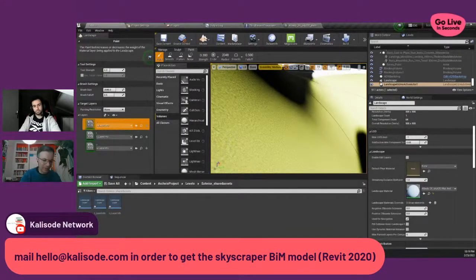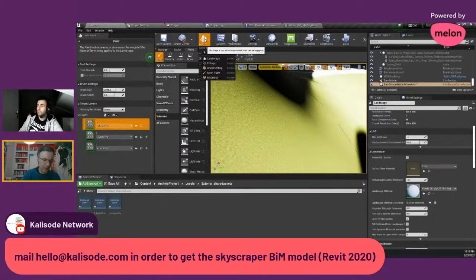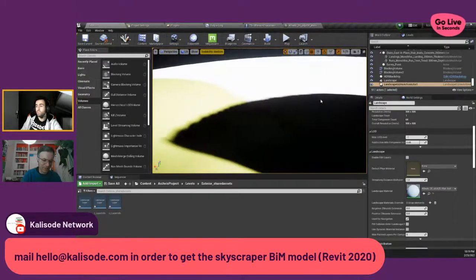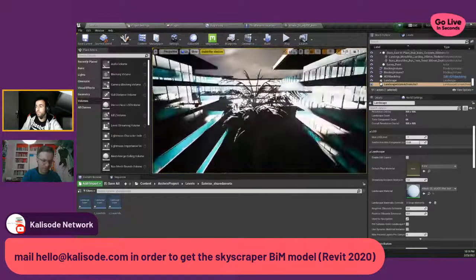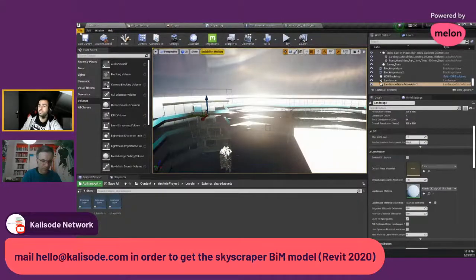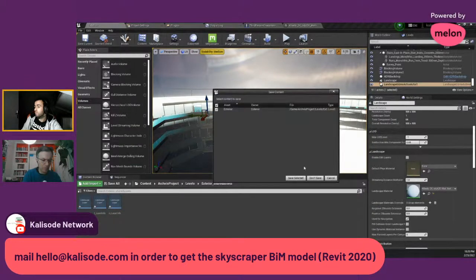Okay, so the next step is lighting, which is the most important part. This level has gotten pretty big, so I'm just going to create a new level. I want to use an empty level.